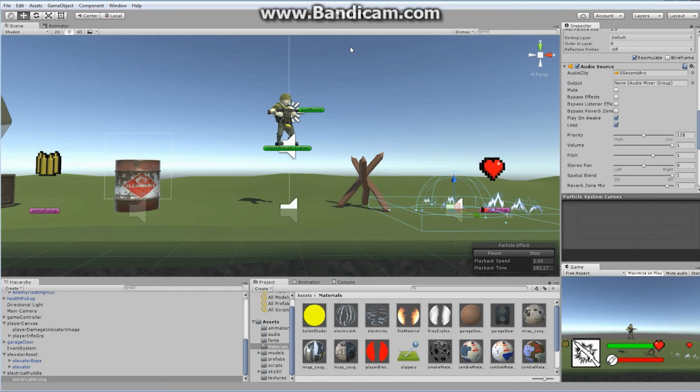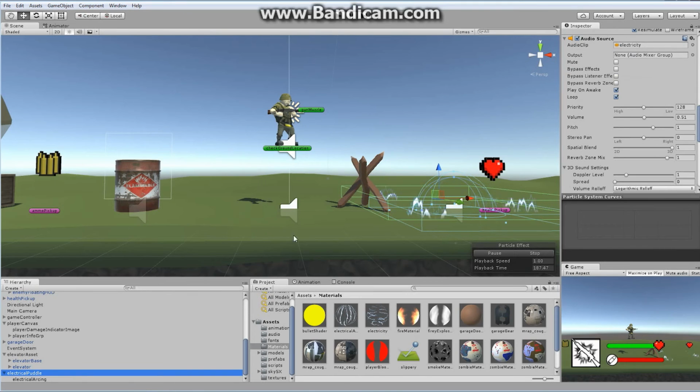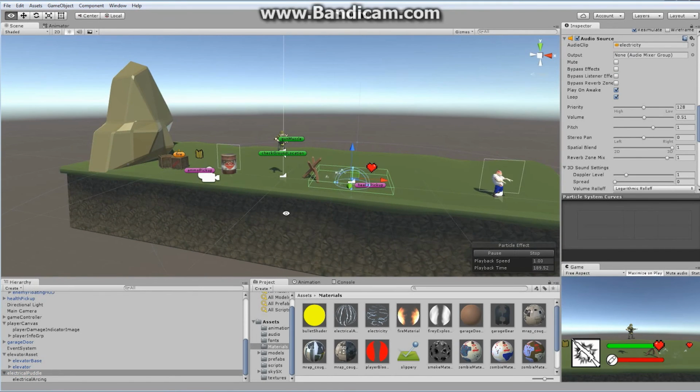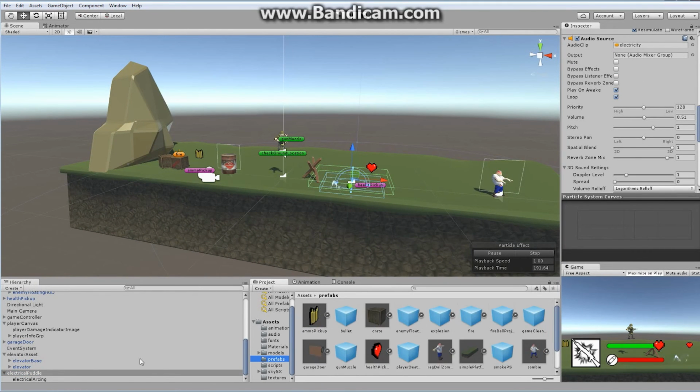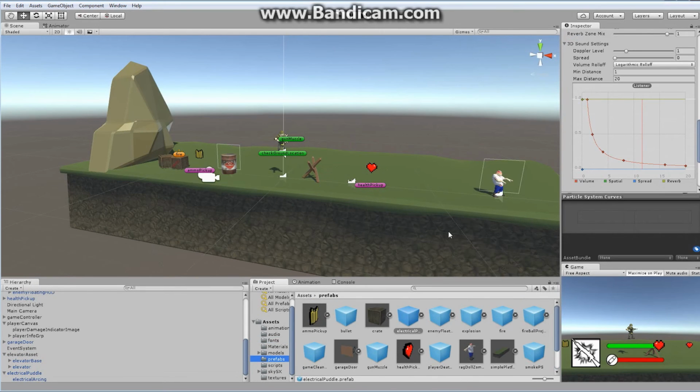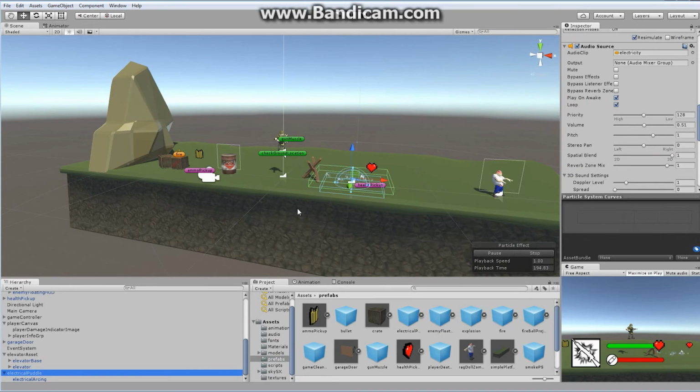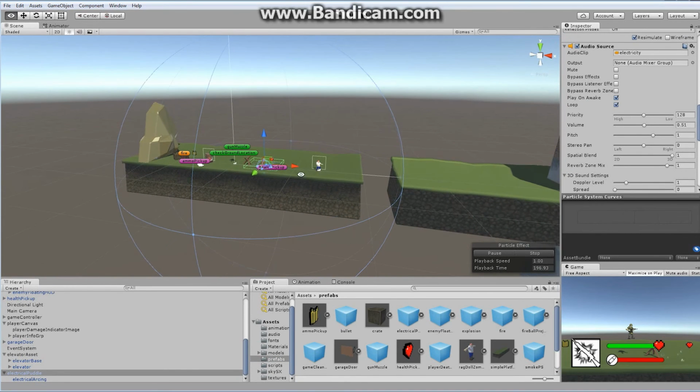All right, guys, I hope you enjoyed that. If you did, let's move this electrical puddle out of the way for now because we don't really want to use it. If you want to, you could take the entire thing, go to your prefabs folder, drag and drop your electrical puddle into there, and you've got yourself a puddle that you can always use. I'm going to drag my electrical puddle over here for now.